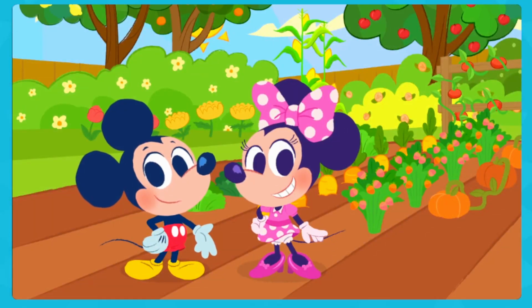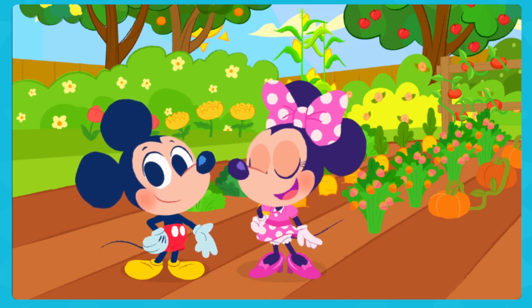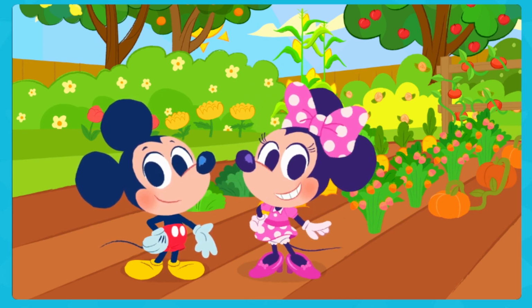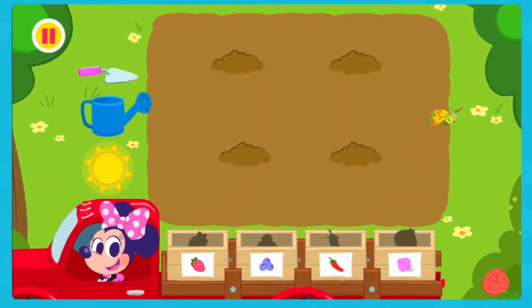Magnificent garden. Oh, hello! We're working in the garden today to grow food and flowers for our friends at the farmer's market. Can you help us? Welcome to the garden. Let's start planting.